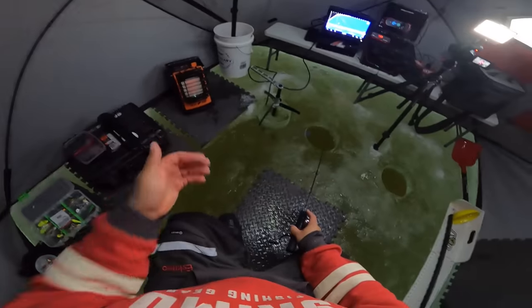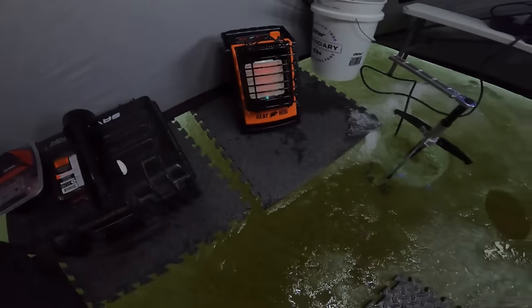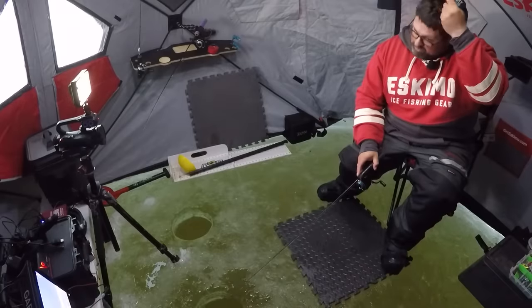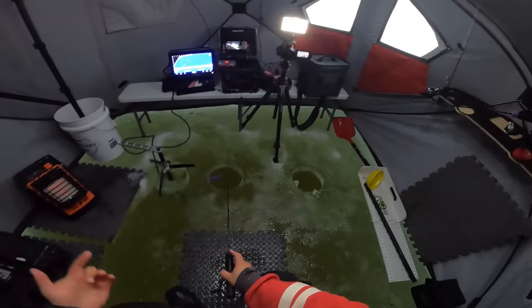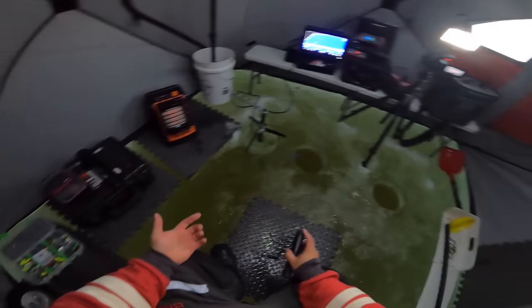For example, right now I'm using a little Heat Hog instead of a bigger one because it's early season. And I thought, well, lighten the load a little bit. So I got a new Heat Hog last year. I just hadn't had a chance to use this yet. I used the bigger one, which lots of people asked about in some videos, and seemed to be really good. So I thought, you know what, I'm going to open the little one and take it out for early ice.